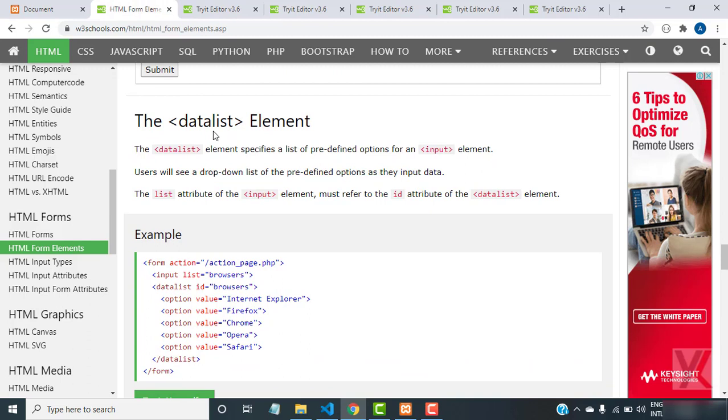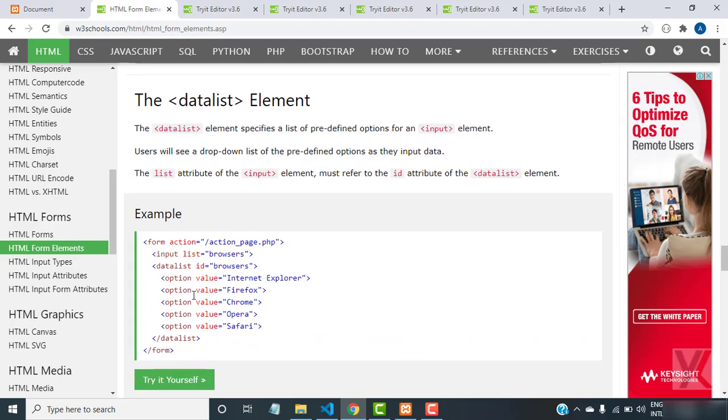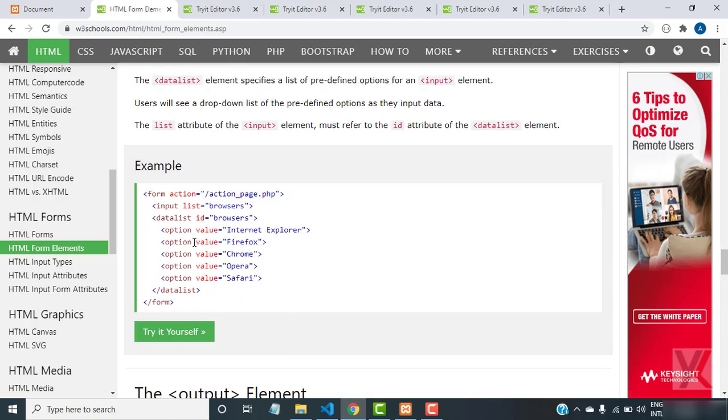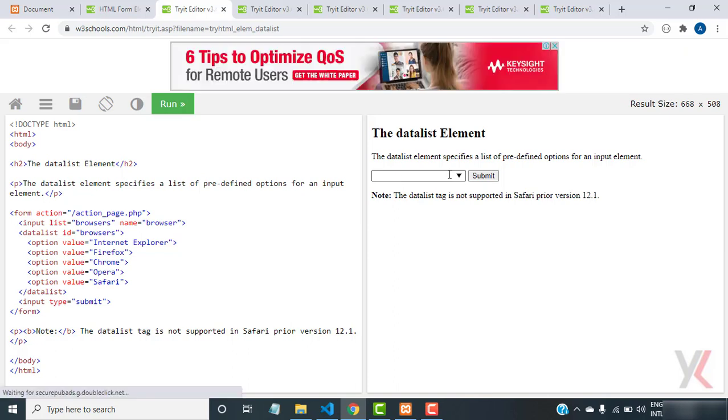And there is datalist. In datalist, you get a drop down box, like where we have used the select an option. In the same way, we will get a drop down list. So we'll use the list attribute in our input tag.